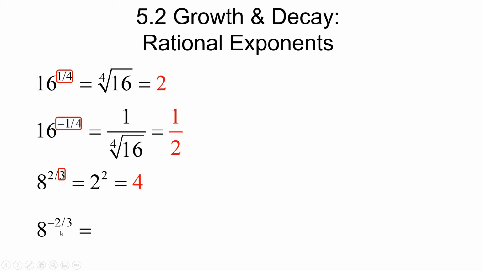Now this time, because this root will give me a whole number, I'm going to do that before I move things down. So I'm picturing the cube root of 8 is 2. And that's now to the negative 2 power. And now let's get rid of the negative exponent. So if I move this down, that will leave me a factor of 1 up top, and downstairs here I have a 2 squared, and I'm going to write that as 4.